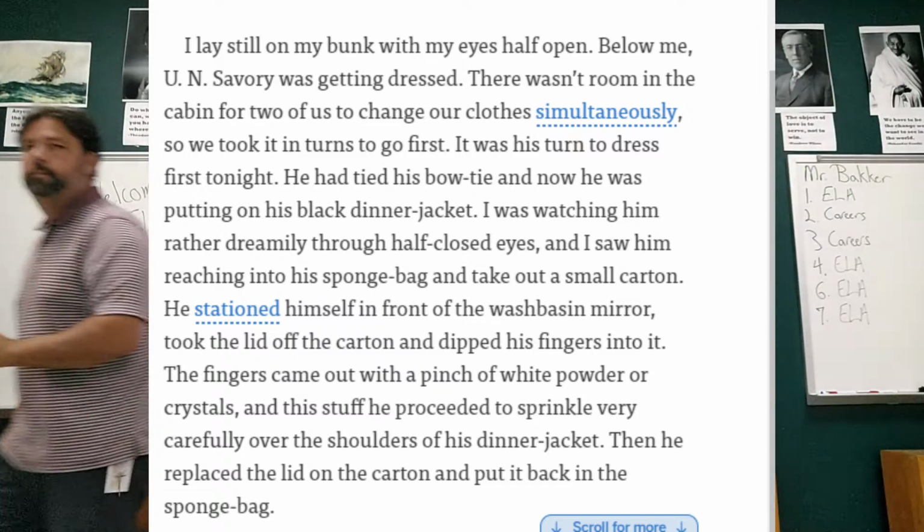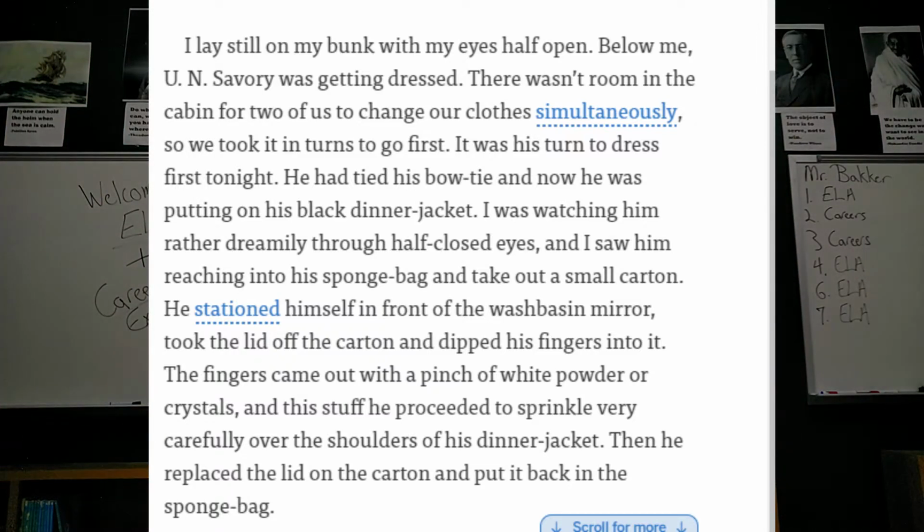I lay still on my bunk with my eyes half open. Below me, Uncle Savory was getting dressed. There wasn't room in the cabin for 2 of us to change our clothes simultaneously, so we took it in turns to go first. It was his turn to dress first tonight. He had tied his bow tie, and now he was putting on his black dinner jacket. I was watching him rather dreamily through half-closed eyes, and I saw him reaching into his sponge bag and take out a small carton.